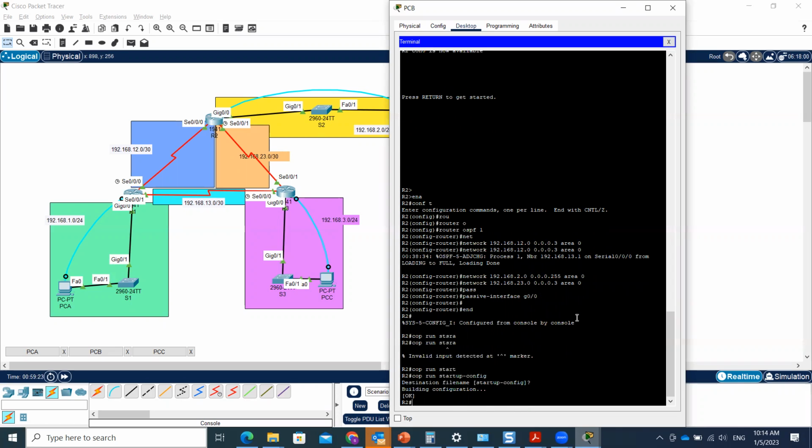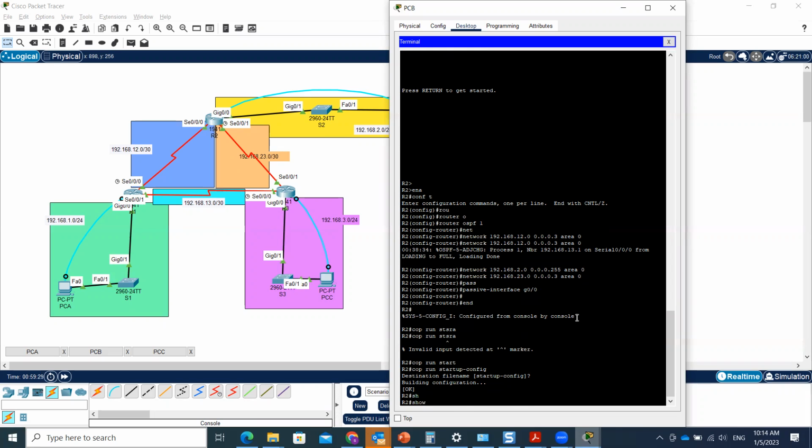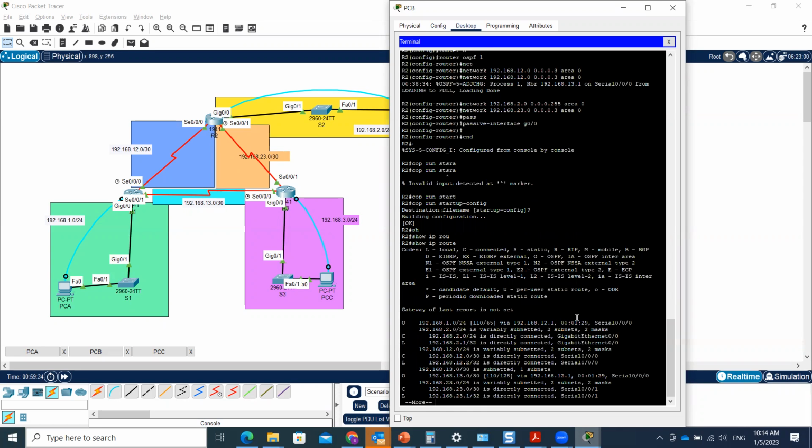Okay, guys. Now I can check the routing table. I can put show IP route to see if the routers start communicating. You see here, O is OSPF.